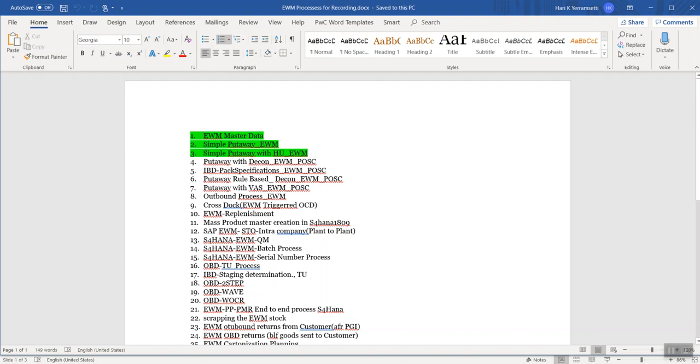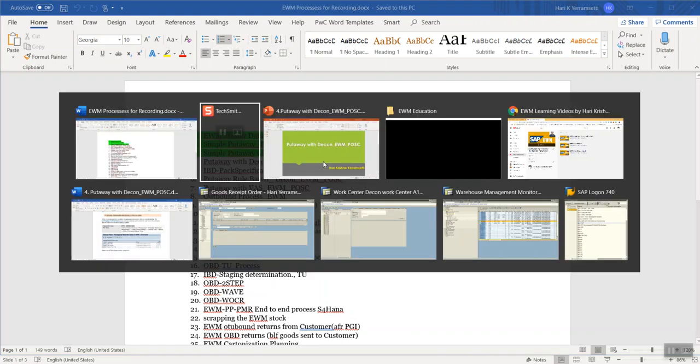The second process we have seen is simple putaway into EWM, and the third process is simple putaway with handling units. In this process we have seen packing in ECC and using the packaging specifications in EWM. Now in today's session we will see putaway with deconsolidation using the process oriented storage control.